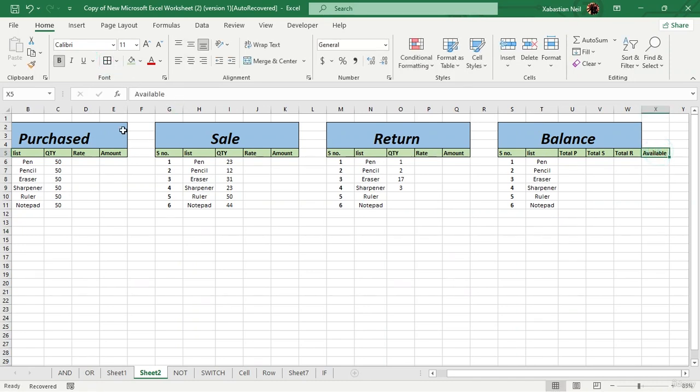Now we're first going to show you that there is a list of items, the quantity, the rate, and the amount. We can also use the rate, that will be better. So let's do 3 numbers for each of them. I'm just typing in a random one.